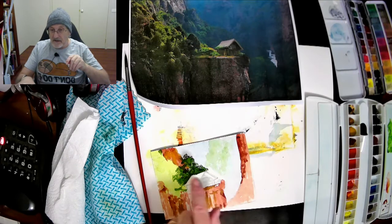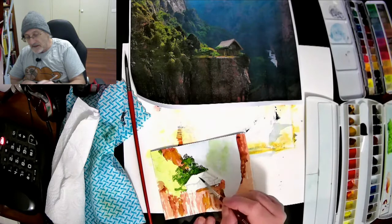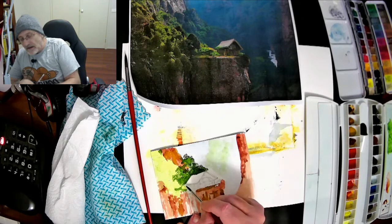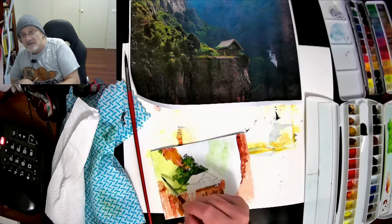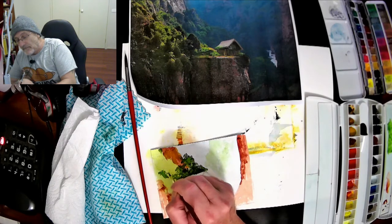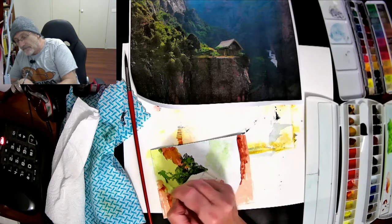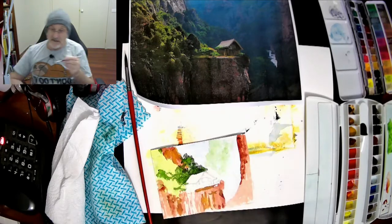See, it's already making the building stand out a bit, which is, yeah, what you want. And then when you do actually put a bit of pigment on the roof, it will make it stand out still. It'll look brighter than what it is. Now, I may turn some of this area in here into rock, but let's just see how it goes.